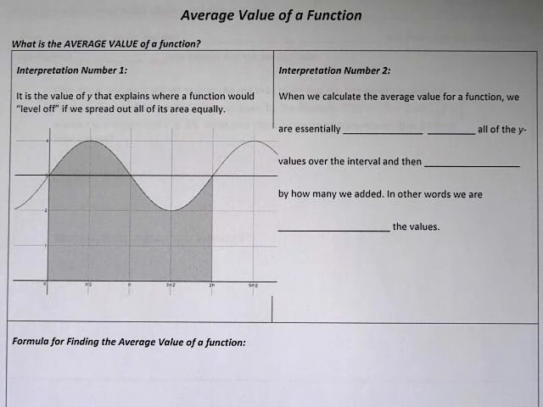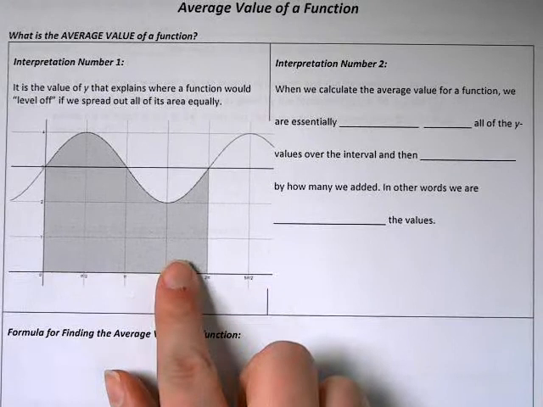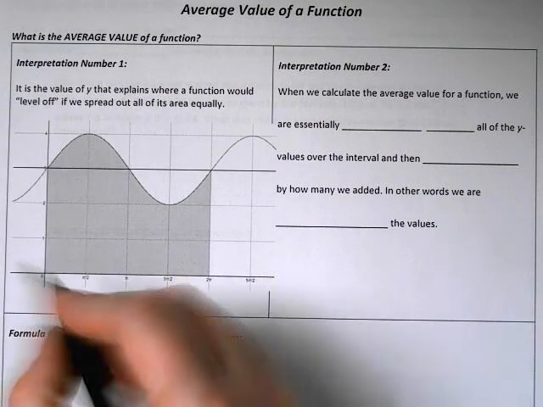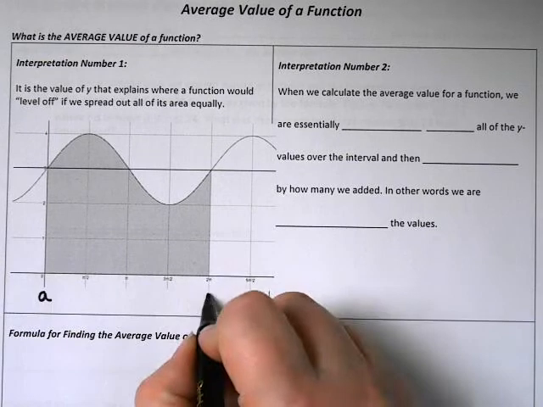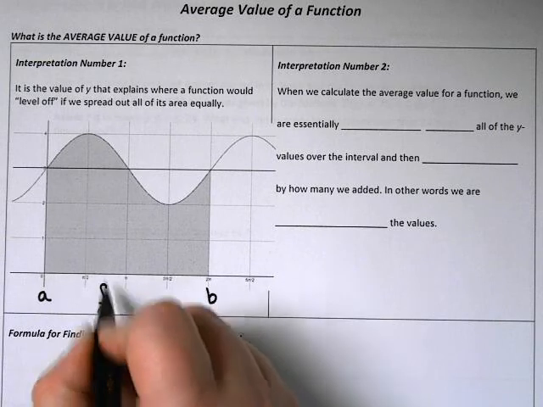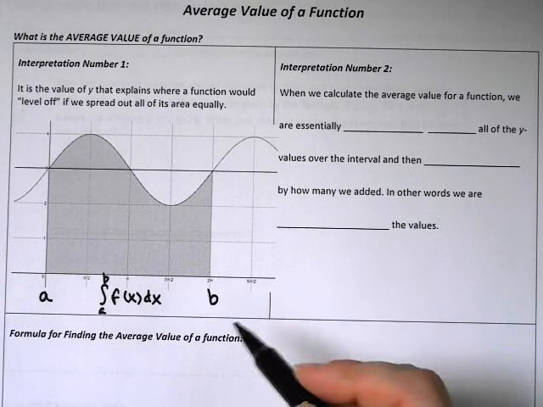So the first thing we want to look at is the average value of a function. So we looked a little bit in class with that investigation, but now let's really talk about what an average value is. So there's kind of two ways that we can think about average value. The first one here, we're going to take a look at this graph. So this gray area here, we can see that that's the area under the curve, and we can kind of just say that this is A and this is B, which means really this gray area is the integral from a to b of f of x dx. And that's just the area that's there.